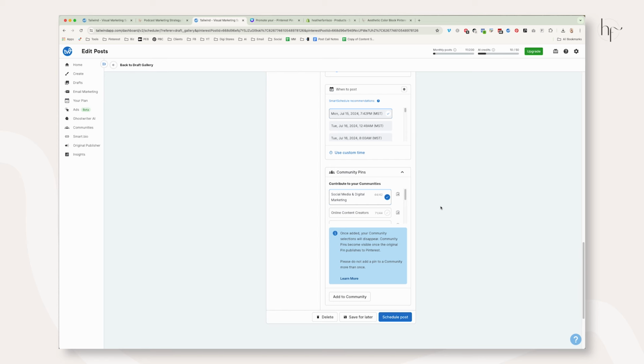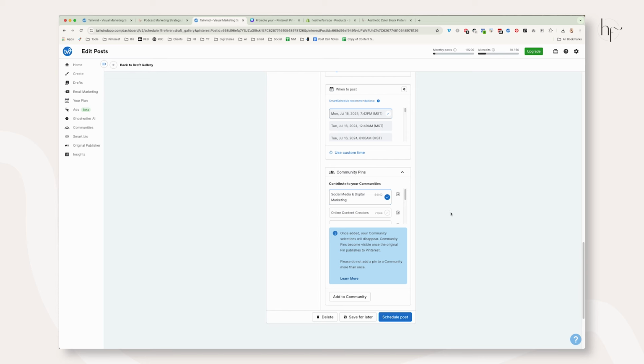Try to find things that fit within your niche but are not a direct competitor of you, and just put those on your secondary boards that you have on your profile. So an example of this would be if you sell resort wear and you don't sell hats and shoes, then have a board for those sorts of items that are available that you can pin about but are not necessarily what you sell.